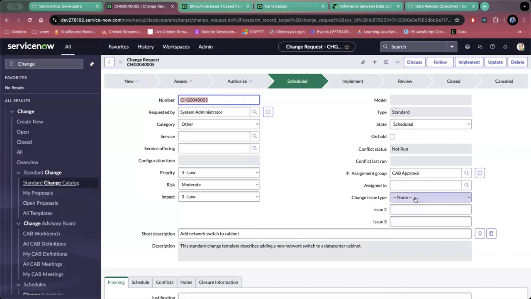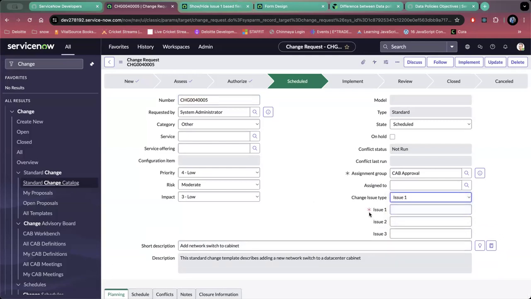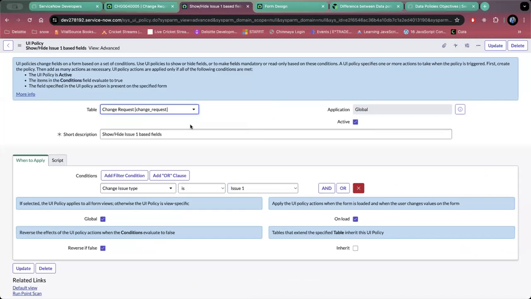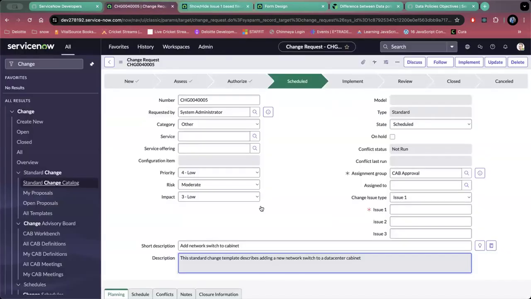By default, you won't see issue one. If you select issue one, then it will be populated and it will become mandatory. There is some other UI action written on the change request, which is making the description read only, and the order of that is higher. That's the reason it didn't become mandatory.